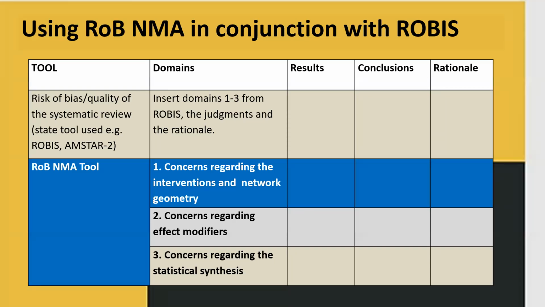So here's what it looks like in the final phase. You would incorporate whatever your judgment is about the systematic review bias. For example, if it was low risk of bias, you would incorporate that. Then you would use the results of all three domains and take into consideration any biases that happened in the results, and whether those results were adequately reflected in the conclusions, if there was no evidence of any kind of spin or any other kind of misinterpretation of the results.